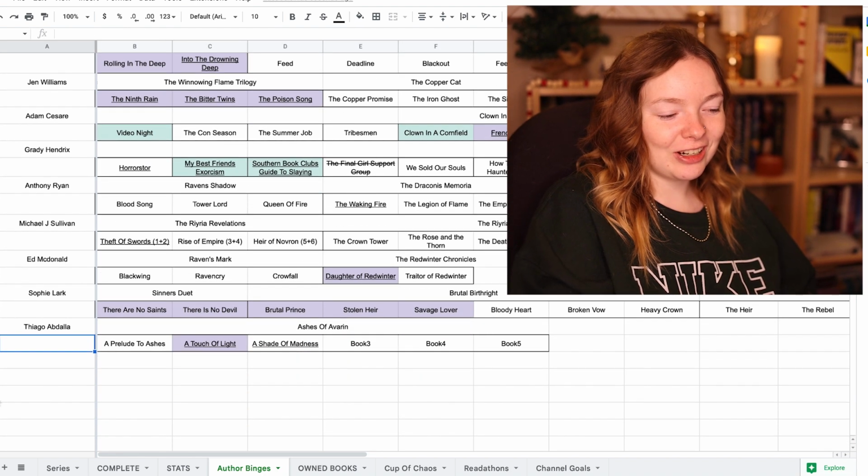I think next year, predictions to be on this list. Next year, I think you will see Alec Hudson on this list. I've read The Umbral Storm, and I haven't read this one yet, and I think if I like this start, I will be putting Alec Hudson on the list. I just didn't really want to yet, because this was his newest work, and sometimes I like to see the debut-ish to decide whether I want to do some backlist. Sometimes I just know, but with this author, I didn't fully know if I wanted to read. There's another series that is outside of my comfort zone a little bit, but if I do like this one, I will try it out.